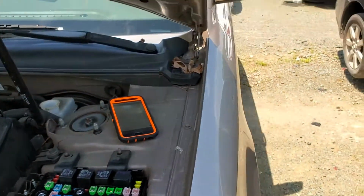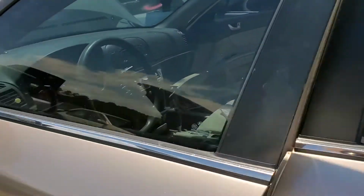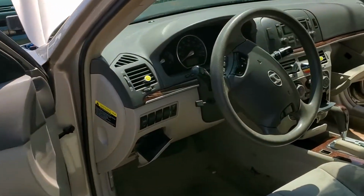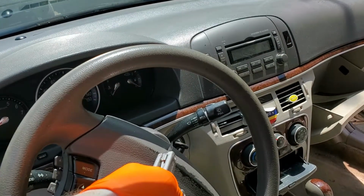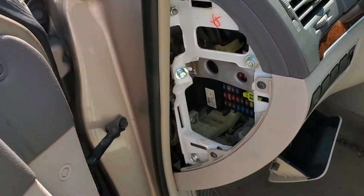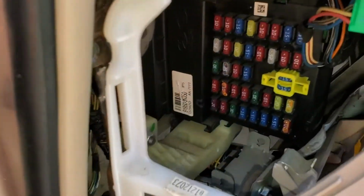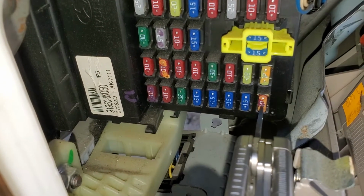Now let's head inside the car. I'll point out to you a starter fuse inside here. So I mentioned that green 40 amp J-case fuse that provides power to the ignition switch there. Well, when that switch is turned to the start position, it takes that power and it energizes another fuse known as the starter fuse. So that's the fuse right here in the lower right hand corner.